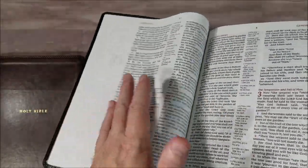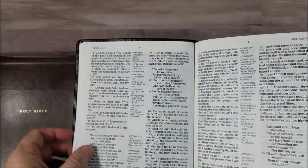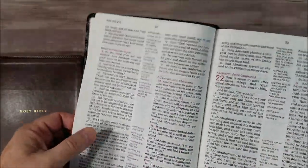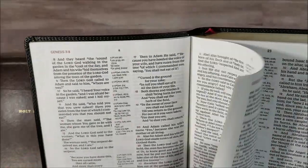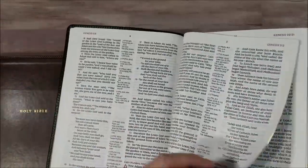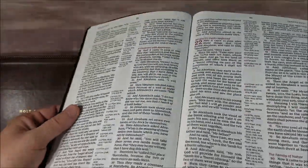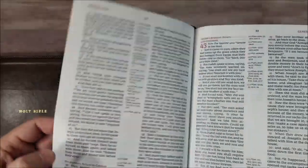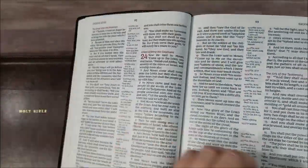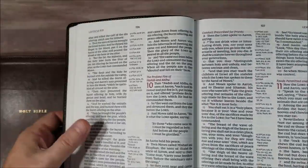Smythe sewn. This one does not have overcast stitching. This Bible is also available in a Premier collection, and it does have overcast stitching, which I actually did not show in the video. But I do more detail in the written reviews. There's always something I forget when I'm just talking.